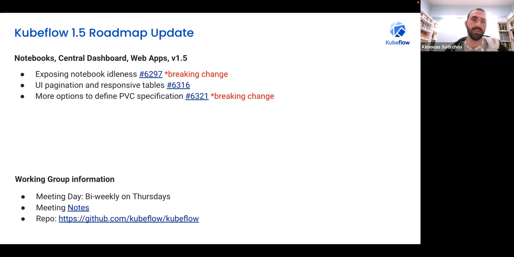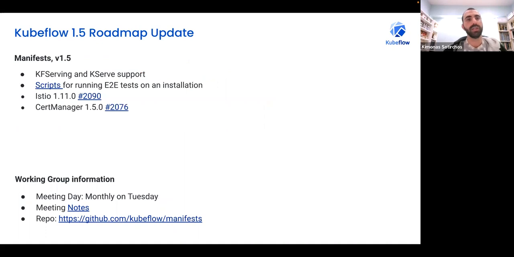And on the next slide, we'll also see the manifest working group. So for manifest, again, alongside our effort to help users migrate to kserve, just for this release, we're going to be including both the KF serving and the kserve manifest, although we're really giving a huge importance and gravity to the kserve effort. This is why, by default, if you install Kubeflow, you'll be using the kserve installation. But for some users that might not be ready yet, they can still keep in mind that they have KF serving in their arsenal.